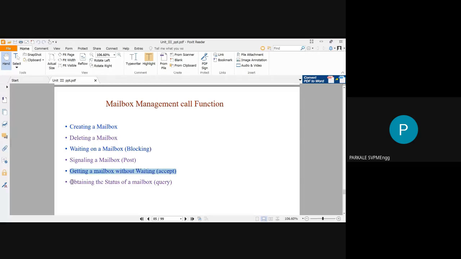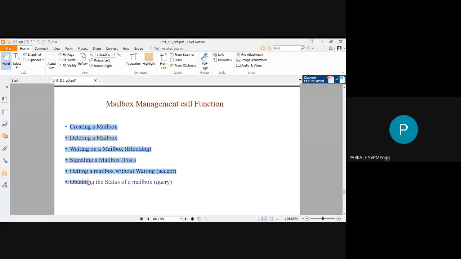The next function is called obtaining the status of a mailbox. That means you have to check whether the message is present in your mailbox or not. That is, whether the message mailbox is empty or it has some data or message. So you can check the status of your mailbox by using this function.